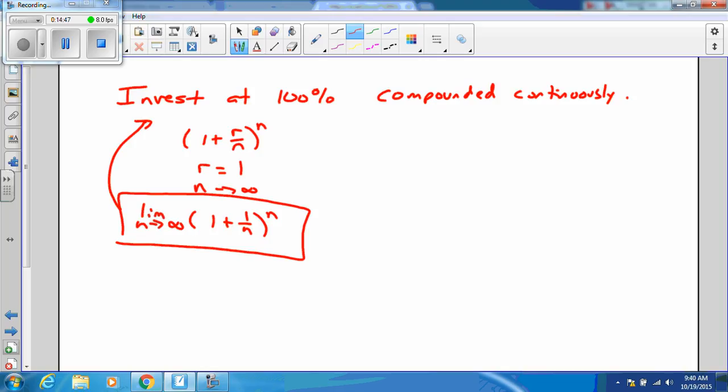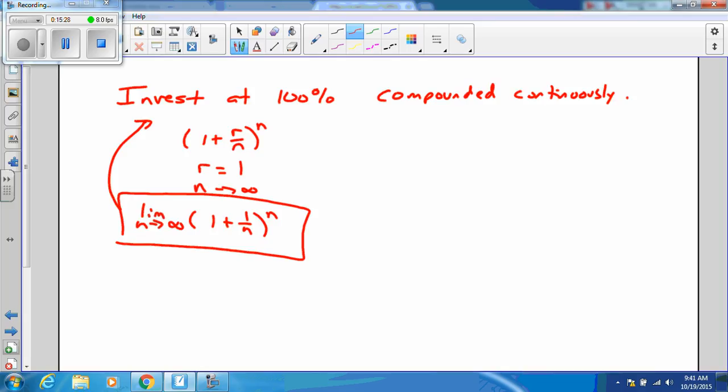Because you could argue it in one of several ways. You could argue that as n goes to infinity, I'm raising something that is not exactly 0 to the infinity power, and so boom, I get infinite money. Must be nice. Or you could argue, well, no, as n goes to infinity, this is actually 0, so I'm raising 1 to an infinite power, and that's going to give me 1, because 1 times itself, any number of times, is simply 1. Interestingly, the answer is neither of those, because n is going to infinity at the same time that this is going to 0, and that sets up a race between the two quantities.